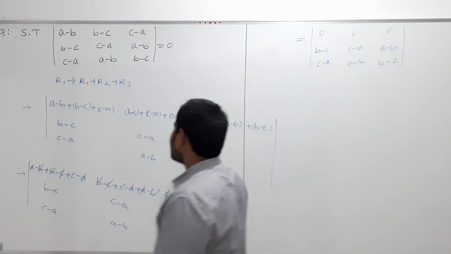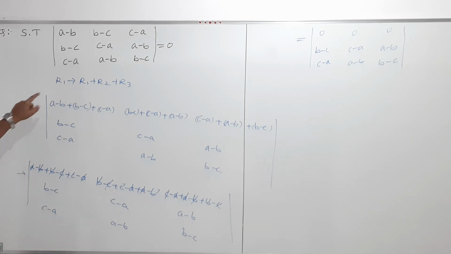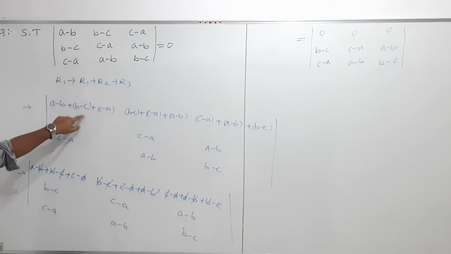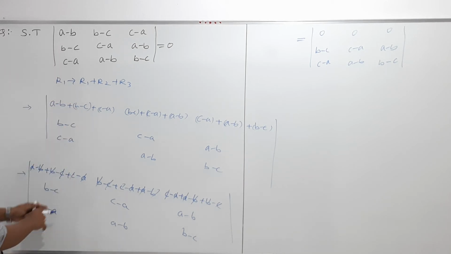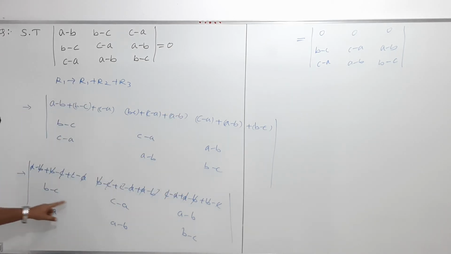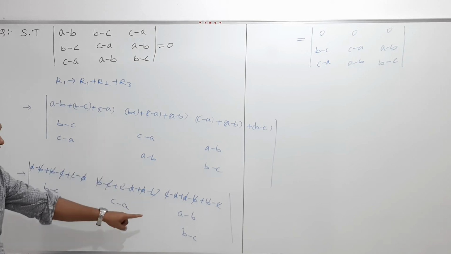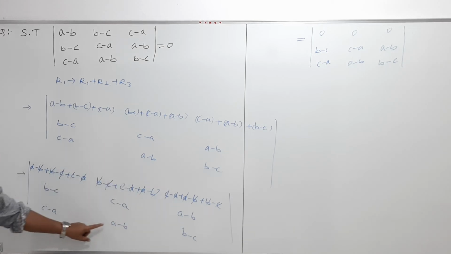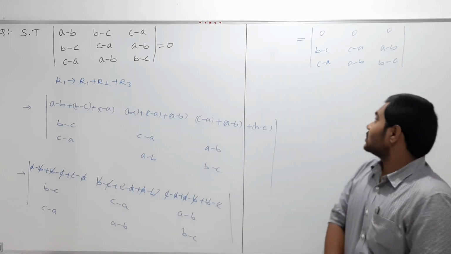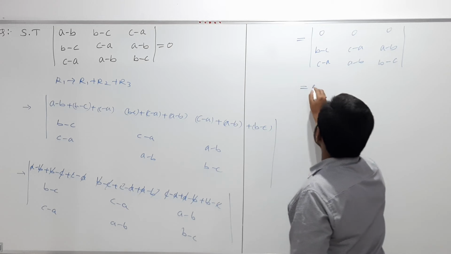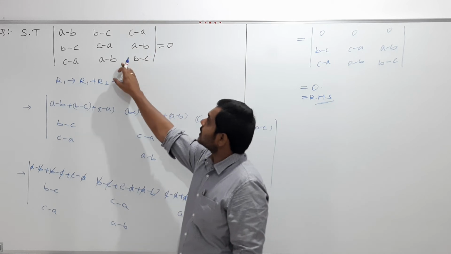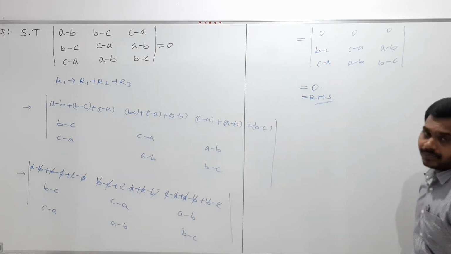My dear students, I hope you understood. Just to the row 1 elements I added row 1 plus row 2 plus row 3. Row 1, row 2, row 3 elements I added here. That is further simplified here. So if you simplify further, this element is 0, this is 0, 0, 0 I wrote, and remaining elements as they are. Row 2 and row 3 elements I wrote as they are. Now this determinant value is equals to 0. This is what your RHS is. They told that this determinant value is equals to 0. That I showed here. Clear?